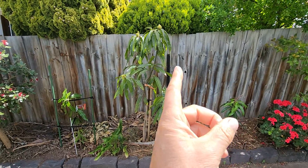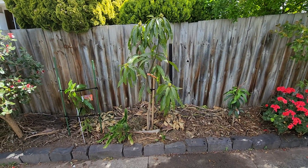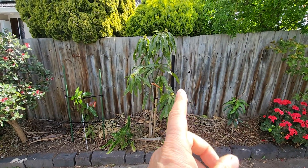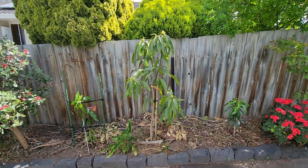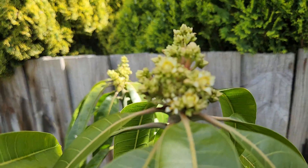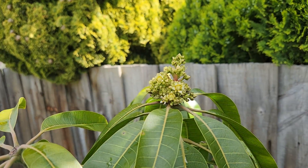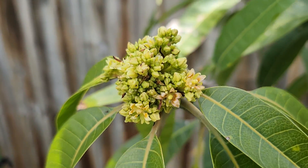We have three mangoes. That's the Kensington Pride which I planted last summer — last December, December 2022. This week we planted these two new trees from Ross Creek, and as you can see they're way smaller. The Kensington Pride is three or four years old, so it's a big boy and it's starting to flower — the flower buds have opened at the end of October. This tree stayed in the ground all winter unprotected, no frost cloth at all.